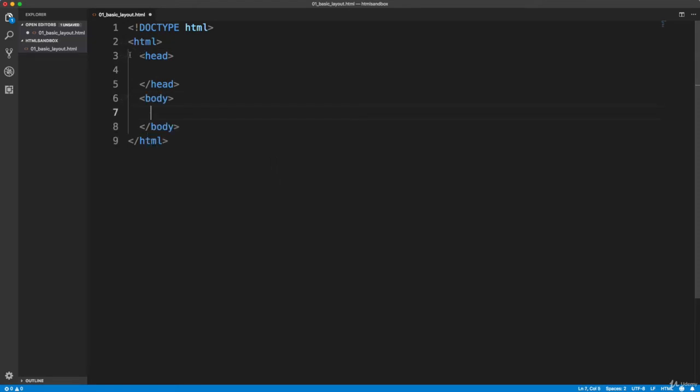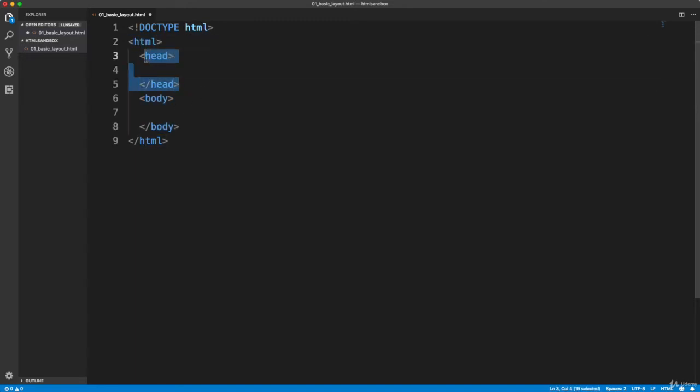Now notice that there's an indent here, and VS Code will do this automatically. If you're using something like Notepad, which I would definitely not suggest, it's not going to indent it for you automatically, so you have to do it yourself. Now the reason it's indented is because both of these tags are inside the HTML tag. Okay, this is actually the parent of these two tags, and these are the children of the HTML tag.